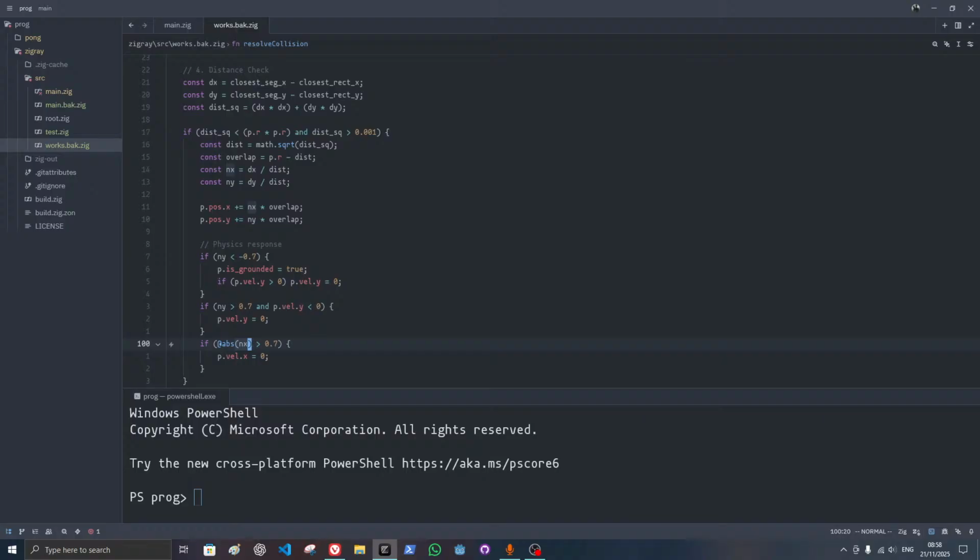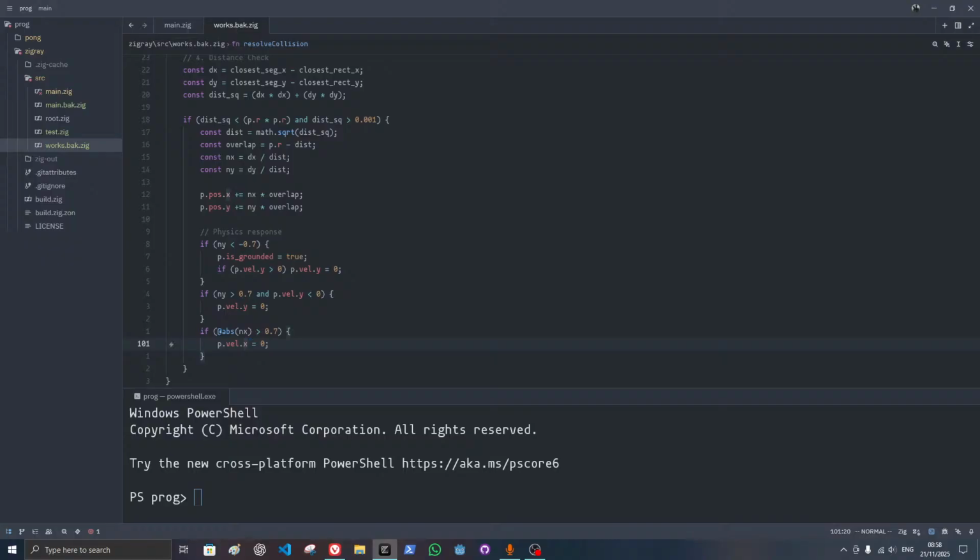If there is any horizontal movement, I mean the normal is bigger than 0.7. I don't know why you put 0.7. You just say stop the horizontal movement, and I don't understand why this is working. Okay, I think I have to do some drawing to understand what this really says.